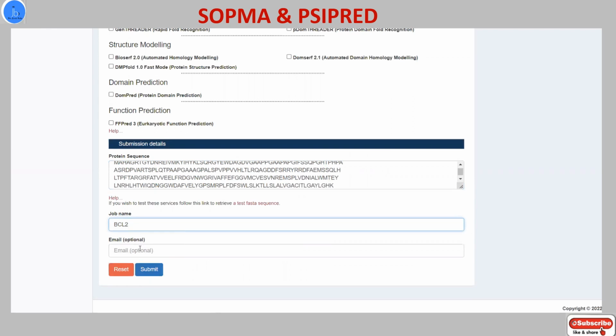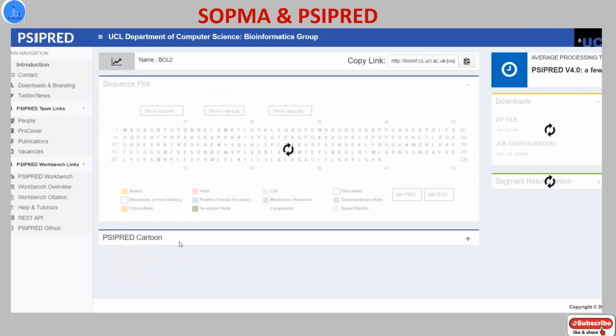Although email is optional, it's always best to provide the email also, because sometimes it takes time to run, a few minutes or sometimes half an hour, depending on your samples and the size of the samples. So it's always best to provide the email, so you will get the result as a link in your email. So we just have to provide this. If you have provided the samples in the correct way, then it will start running. If the sample has any error, then it is going to show you the error also. So right now it's correct. So it is running. It will take some time. Okay.